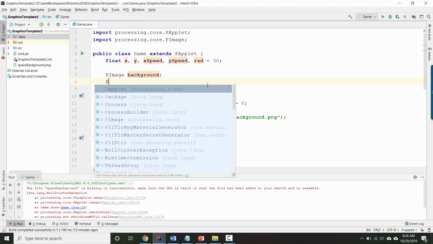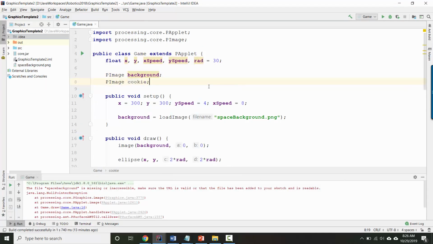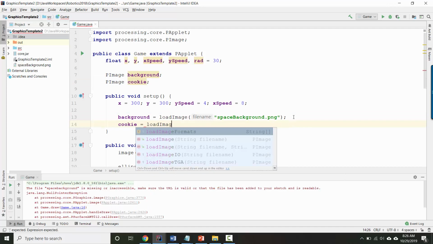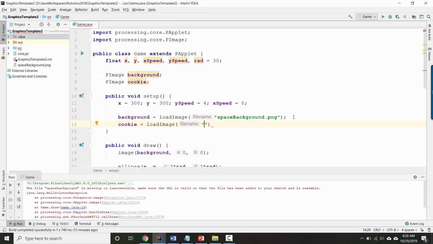Like we did before, let's create a PImage for this picture. So I'm going to create the variable. Then inside Setup, I'm going to say loadImage. Oh, I didn't actually move cookie over. Okay, well, we'll do that in a second. So cookie.png. And if I were to run it right now, it would fail because there is no cookie.png inside my project.